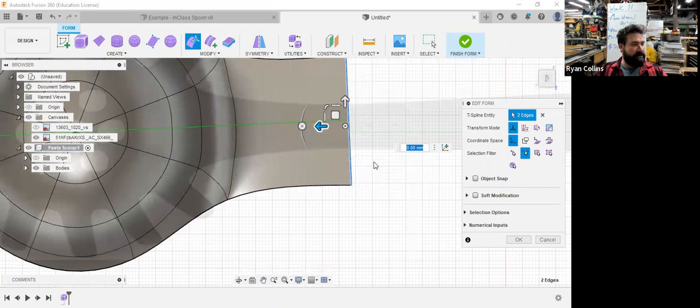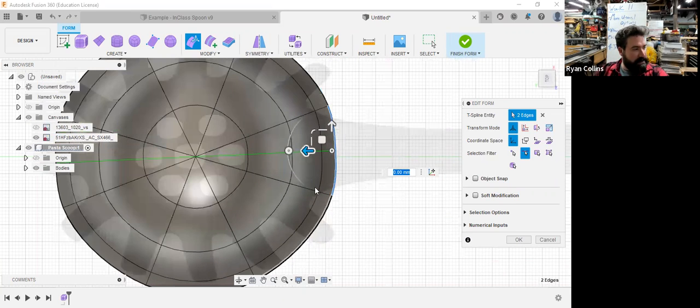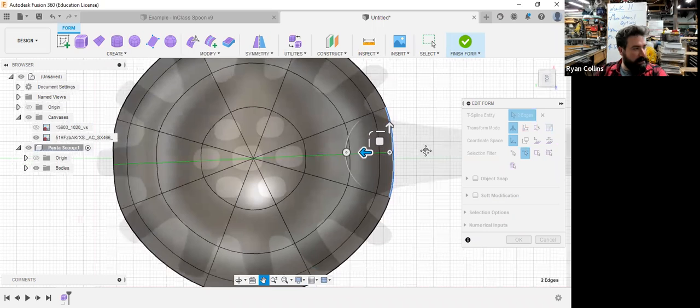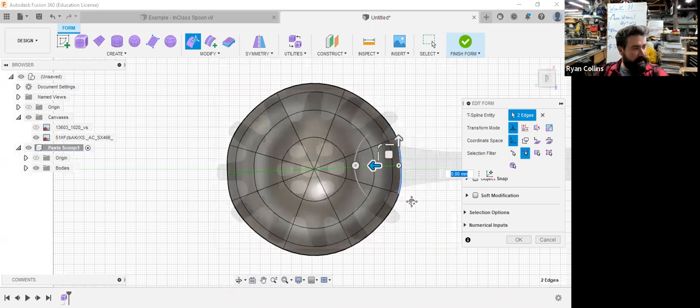Oh, looks like I got a little bit out of alignment. So let's go Control Z. That's because my sphere got a little bit out of alignment. Not sure what happened there. And that should have been right on the money. Looks like I rotated it not quite enough.